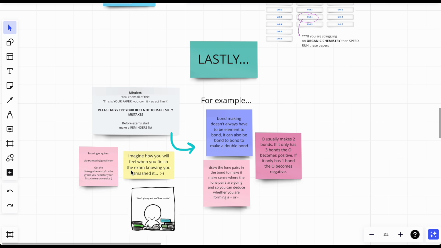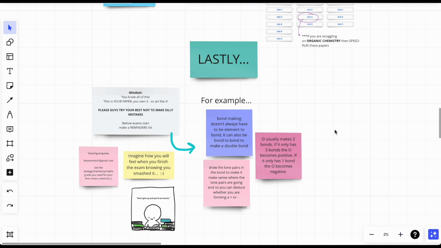And then I also want to say, make a reminders list. These 3 Post-it notes over here are literally just examples. I think it was when I was doing organic chemistry. Make reminders so that you can review them throughout this month, but also before your exam as well. Just get everything into the front of your head so that you don't make mistakes again. One time you make a mistake, that's fine. Second time, that's on you. This is your problem. You need to solve it.